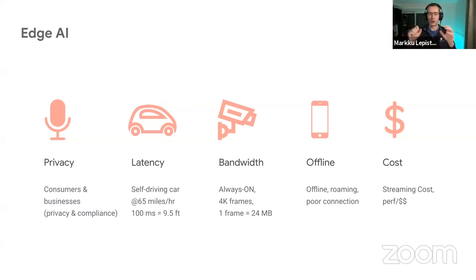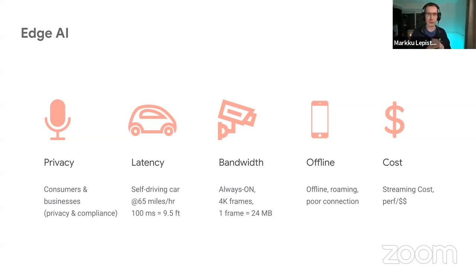And why is running AI on hardware beneficial or necessary? Why do we need edge AI when we have massive clouds like Google has? We have massive data centers producing Google services, and you can also enjoy using Google's data centers through Google Cloud Platform. Now, of course, that's very useful and that's very common, but in some cases, you will want to run AI on your hardware at the edge. There are many reasons to do that.